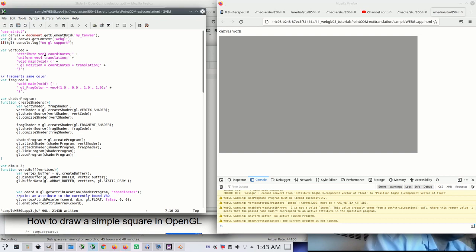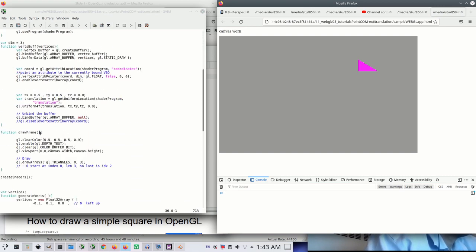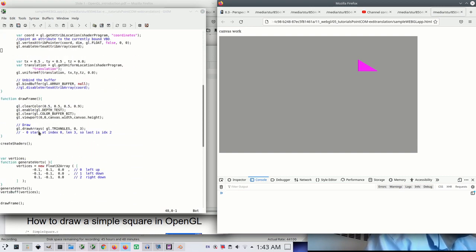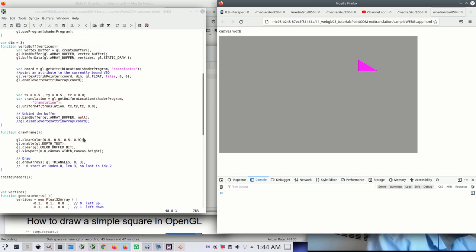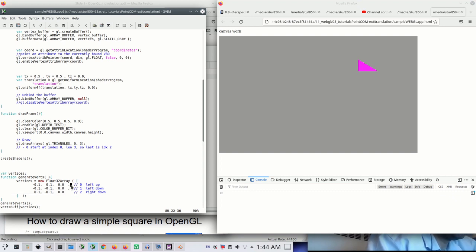Change that to 4, so it fills it in. Let's try again.